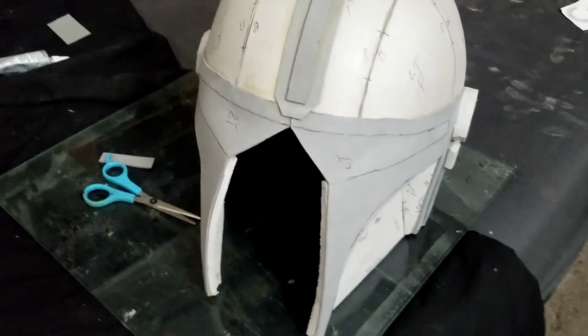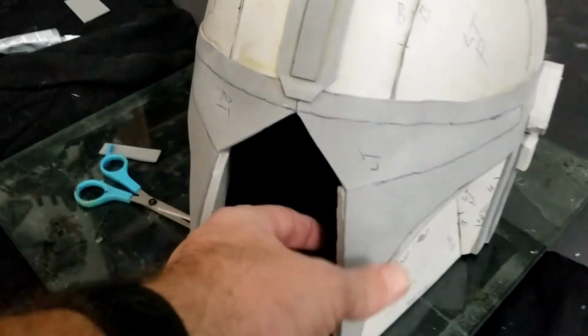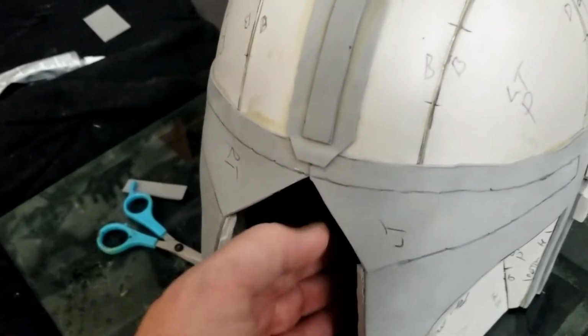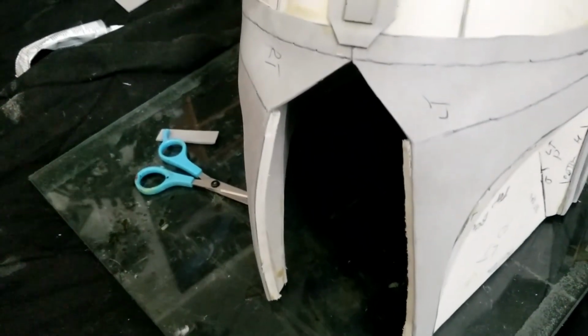Okay, at this point, major construction on the helmet is done. I've left these pieces in place. They'll get removed to accommodate the visor later. But for right now, they're in place to help the helmet hold shape.